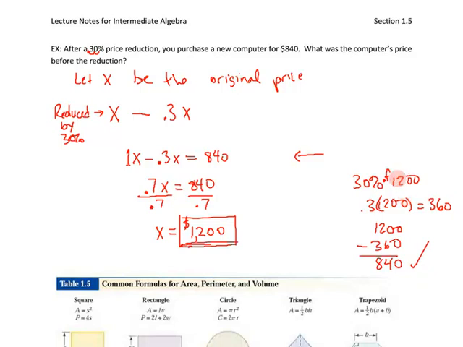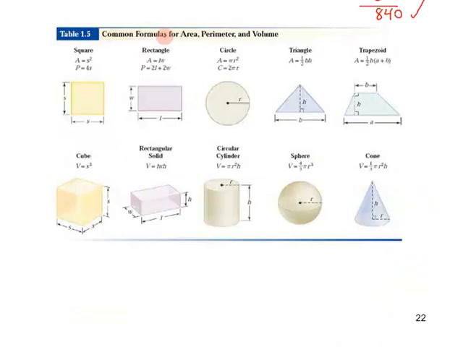Okay. At the bottom of the current page in the notes, you'll recognize a series of common formulas for area, perimeter, and volume. Now, you've seen these before, and I stuck them in your notes just so that you have something to refer back to. They're also in a hard copy of the textbook if you happen to have purchased that. Certainly, since it's not required, I'm not expecting you to have that, but these formulas are ones that you should probably be familiar with by now.